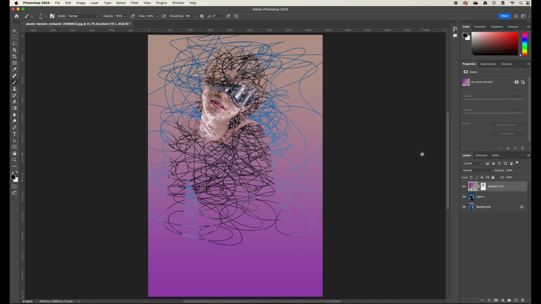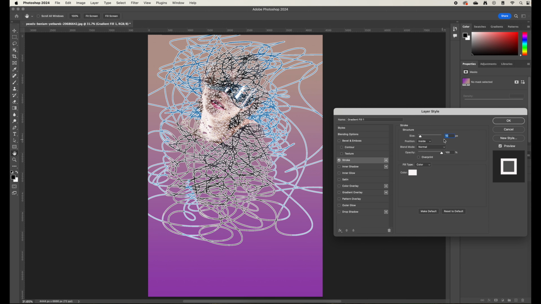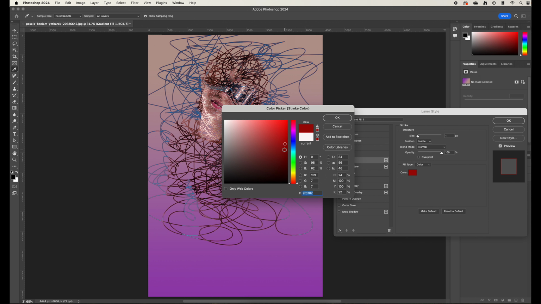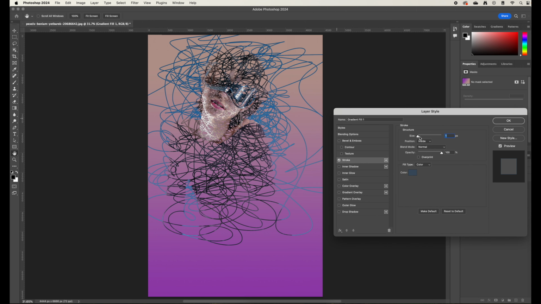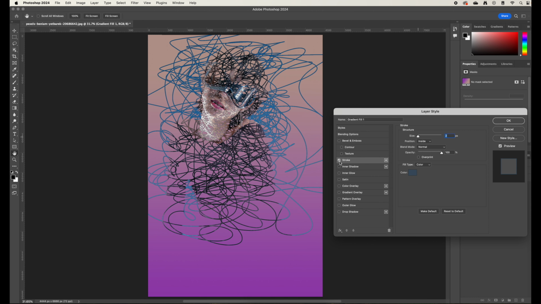Now you could quite legitimately end there, but there are a couple of variations that you could try if you like. The first one is you can double click into the gradient style and you can choose stroke. Now at the moment my stroke is size 10, but if we reduce that down to 1 and change the color of the stroke to whatever you want, or go into the scene and get a color from one of the grays here, and then you just nudge this stroke up, what it does is it thickens the layer and adds an extra dimension to it. So you can play with that until you find something that you like. So that's stroke, that's one option.